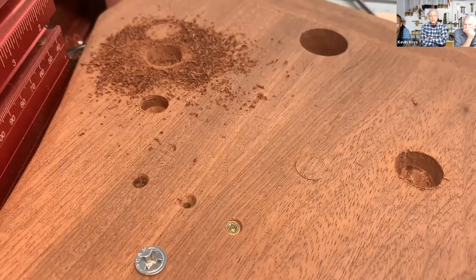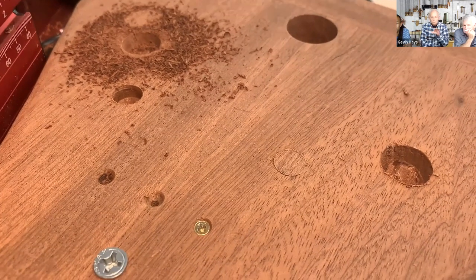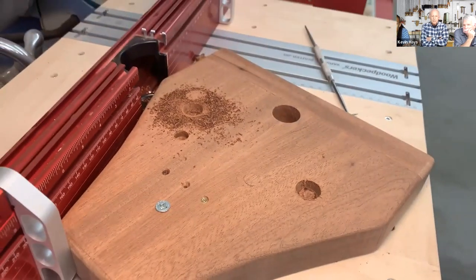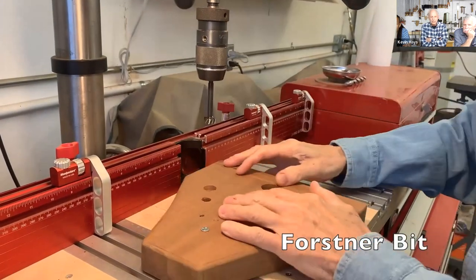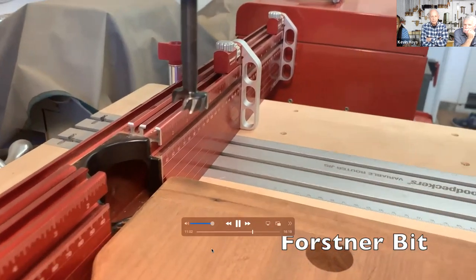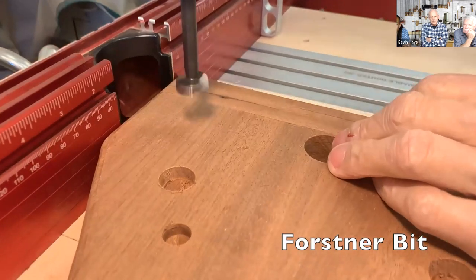After I sand that off, if you're looking for the appearance of the wood blending in so it's not very noticeable, you can do that with the same kind of wood, like on the rocking chairs and some of the other furniture. I choose to use ebony, which is a nice contrasting wood. And here's a demonstration of the Bormax Forstner bit.